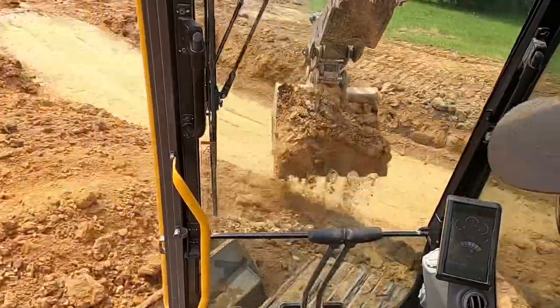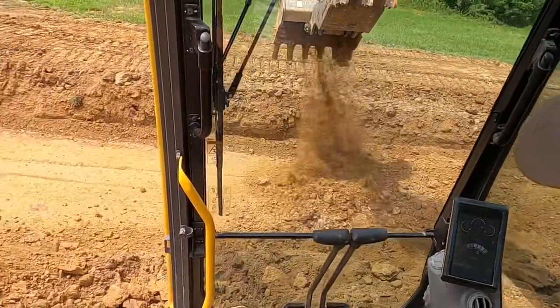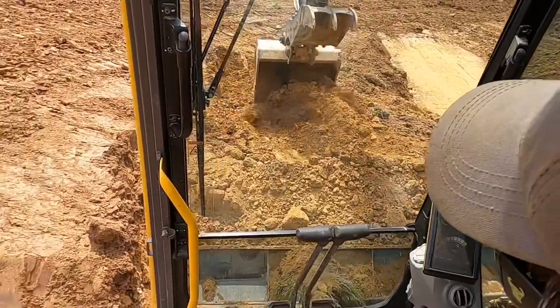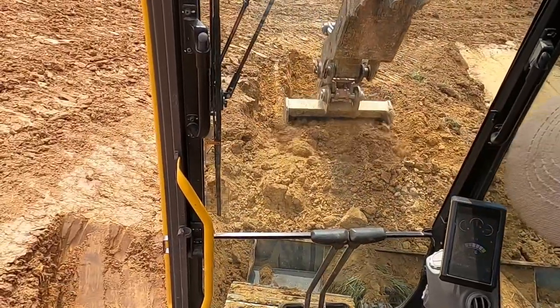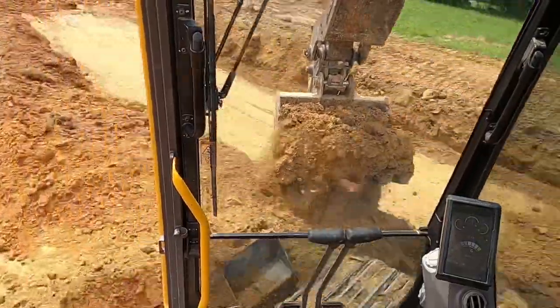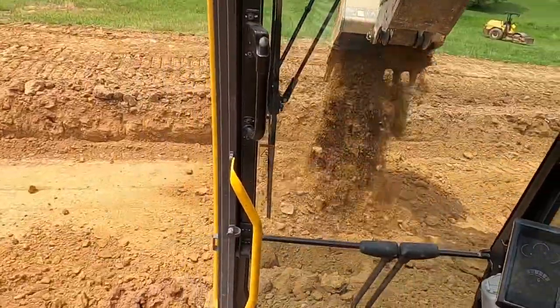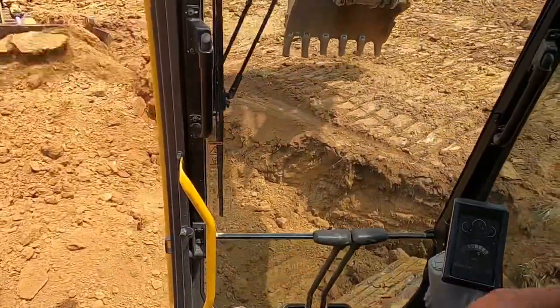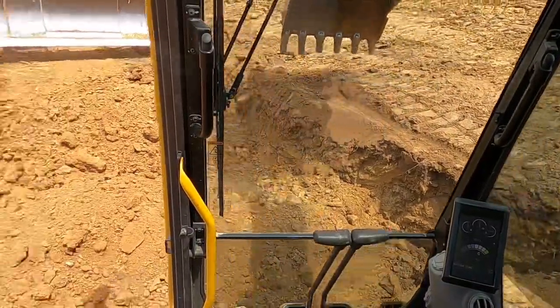So we're going to separate those out and try to keep the best of the best dirt down here in these bottom two steps. As we get up top, closer to the top, we're not really going to have much of a choice but to use some of it. But hopefully by then, by the time we do it two or three times, it'll be mixed in with some of this better stuff. So kind of neutralize it a little bit.